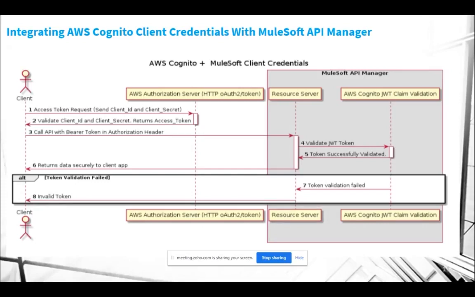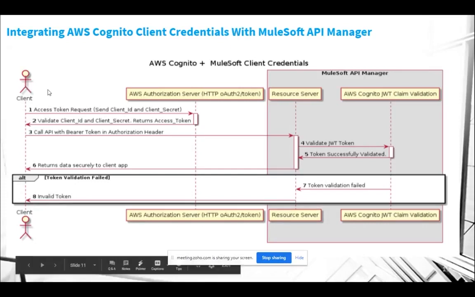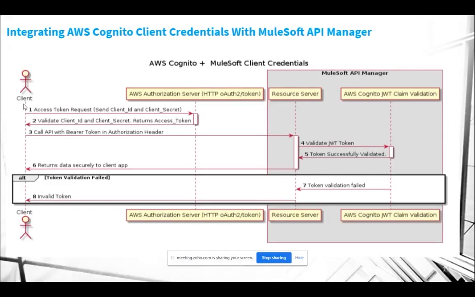So let's consider the client again has a client ID and client secret from AWS Cognito. The client will send a request to the AWS authorization server directly, to the token URL. This time there is no concept of an authorization code and a redirect where you put the username and the password.